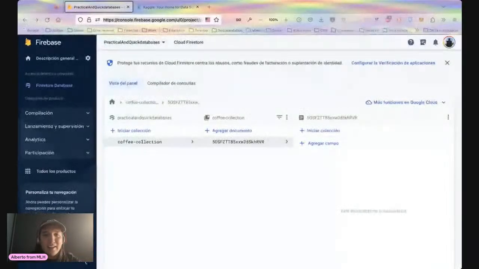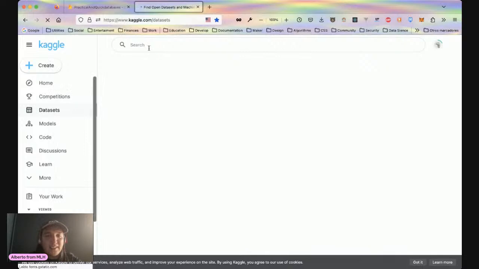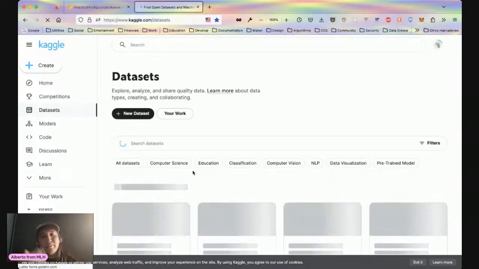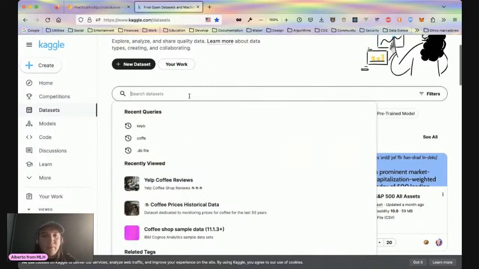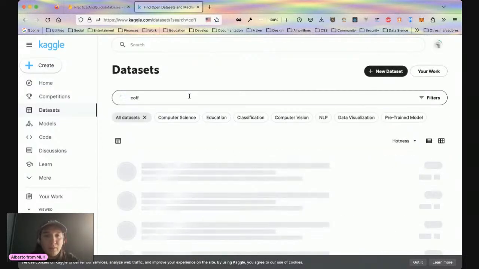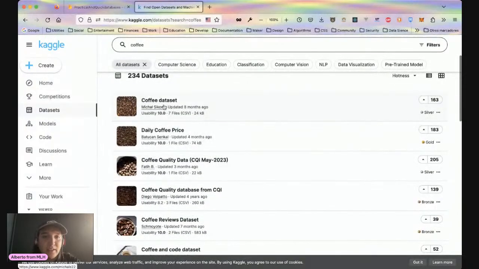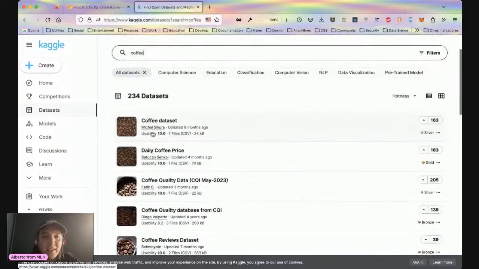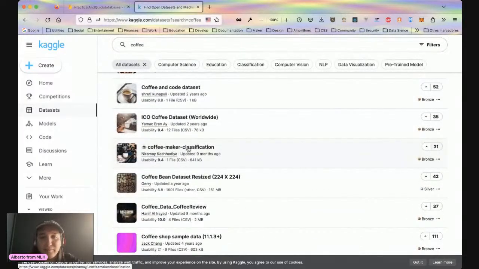So let's continue. We were saying that here on Kaggle, we will take the data set. I started looking for a lot of data sets, and I wanted one about coffee. So I looked for coffee, and as you see, there are plenty of data sets. I started clicking and looking at different ones.